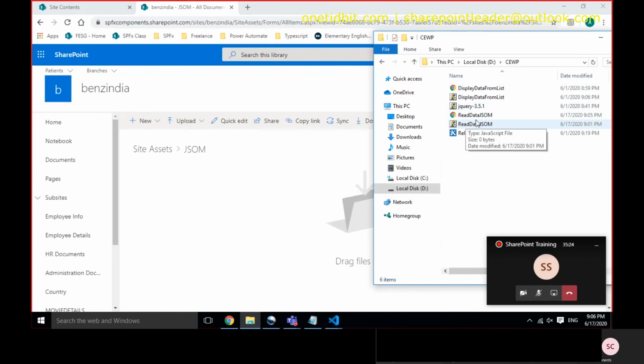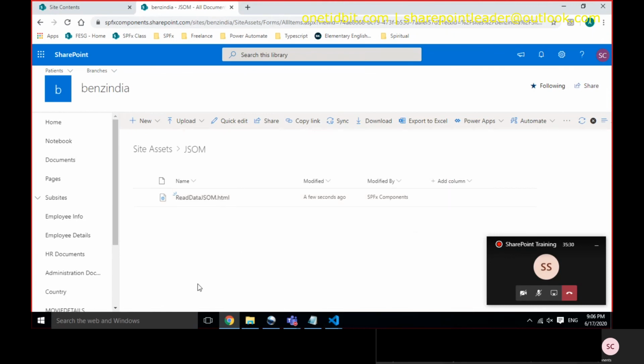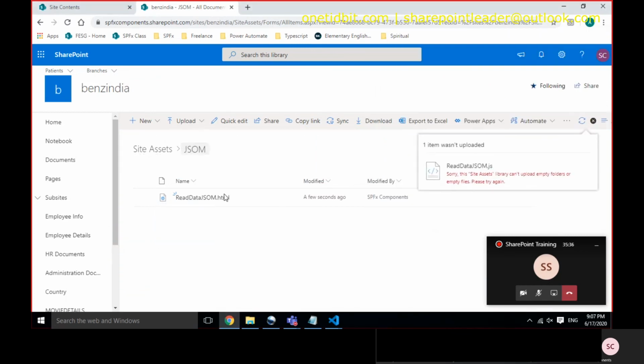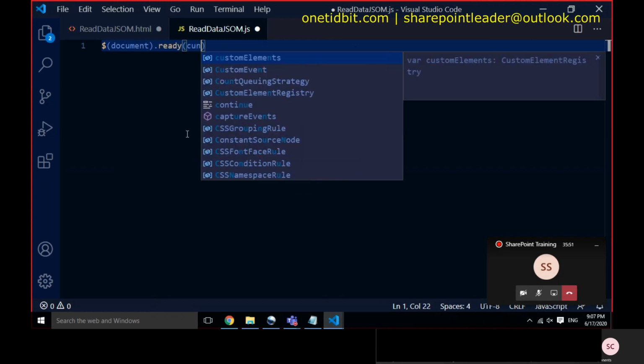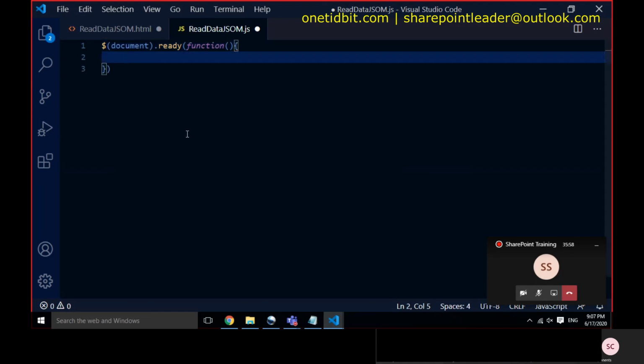It is not taking empty files, so maybe I'll write document.ready. When I load the page directly, I'll display the data.